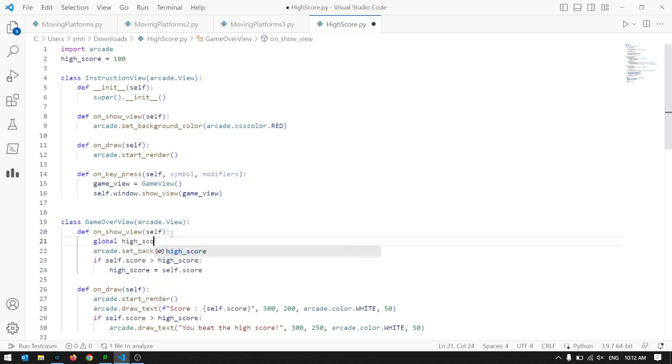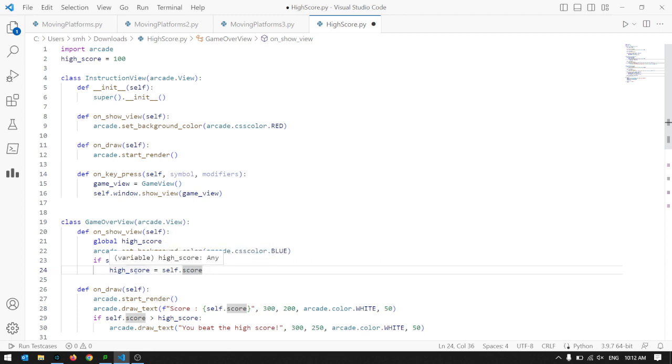And you need to do this in any function where you are updating the value of the high score. If you're not setting the value of it, if you're just reading the value of it, like we were doing down here previously, it does not need you to do this. But it is good practice anyway, probably just to say this is a global, it's this one up here whenever we're working with it.